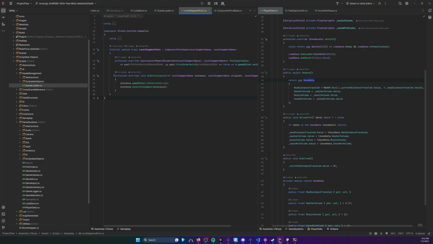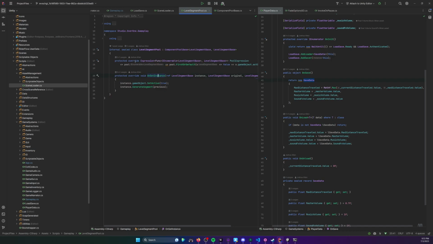When my level generator selects an instance, before we return the instance to the generator, we call an onset instance. This is similar to how you saw me setting the field values on the audio source in the sound previewer editor script.